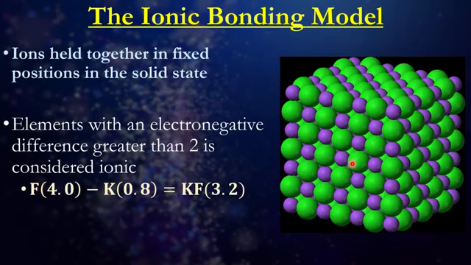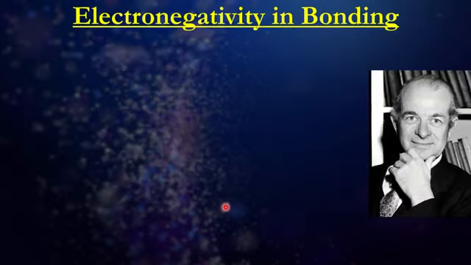All right, now how do you determine if something is an ionic bond? Now this goes back to what we did on Wednesday. It's by looking at the electronegativity between two elements. So fluorine has an electronegativity of 4 and potassium has an electronegativity of 0.8. If you subtract the two, that's your electronegativity difference. Let's look at the range that quantifies something as being ionic, and something that quantifies it as being covalent.